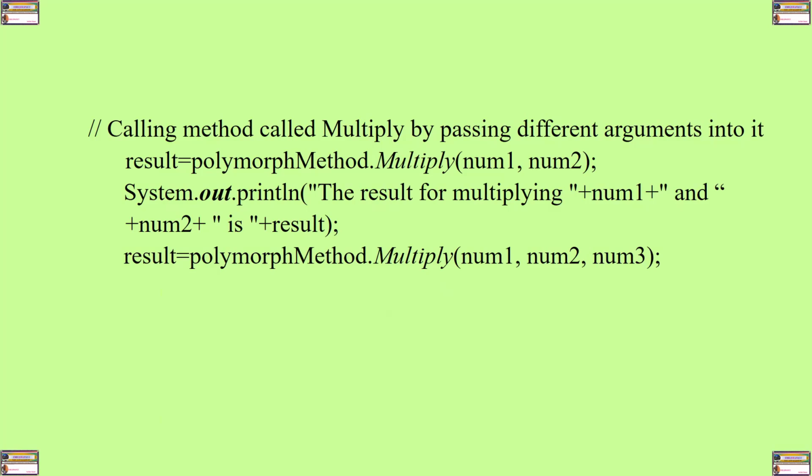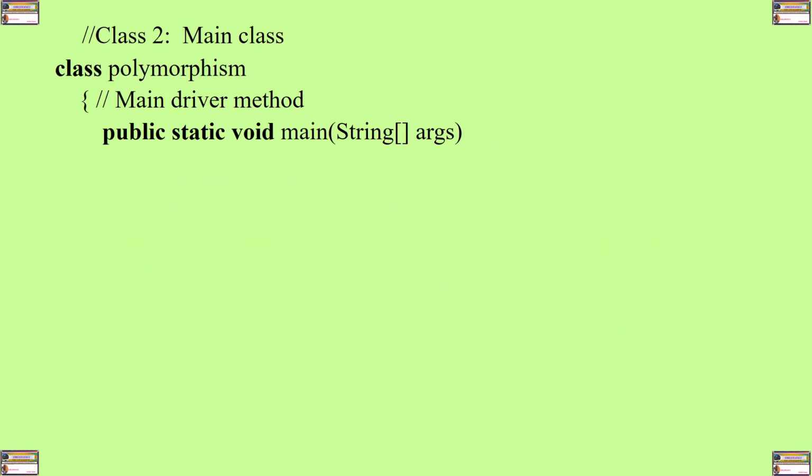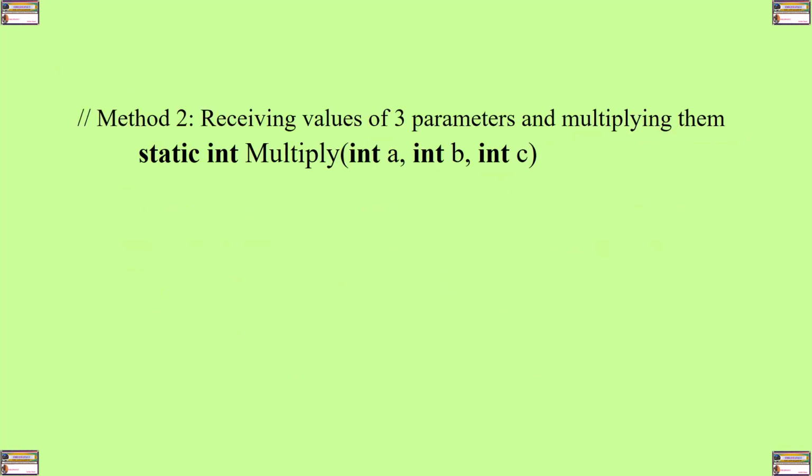Then next, we are invoking the same method called multiply, but this time around, we are sending to it 3 variables, 3 values, which are num1, num2, and num3. It's the same method by the name multiply. Once that is executed, the processor will go and look for that method. Here is the method, which makes use of 3 parameters. So it will receive the 3 values, do the multiplication, assign the answer in the memory location called answer, then return the value back to the caller.